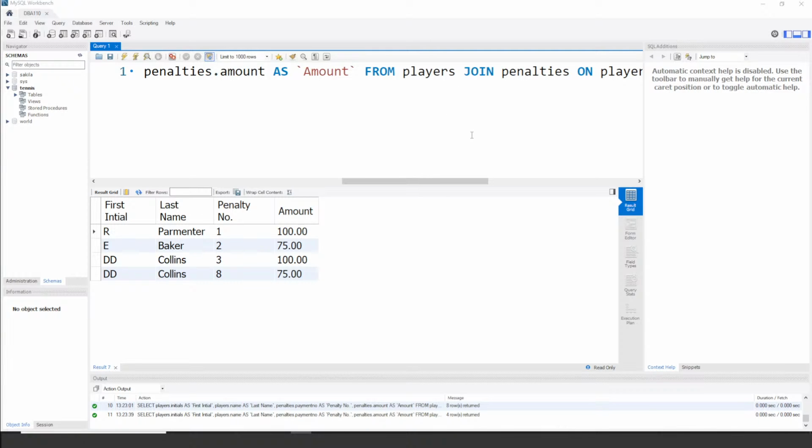And so that gives us the option of being able to take multiple tables and put them together. Let's do an example. Let me come up with one here.